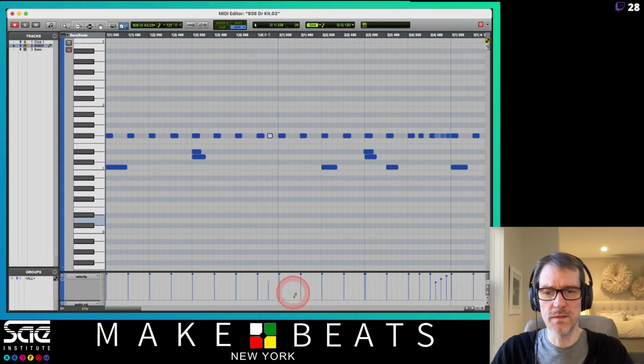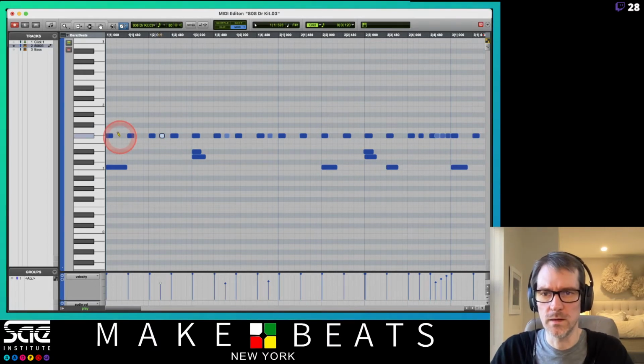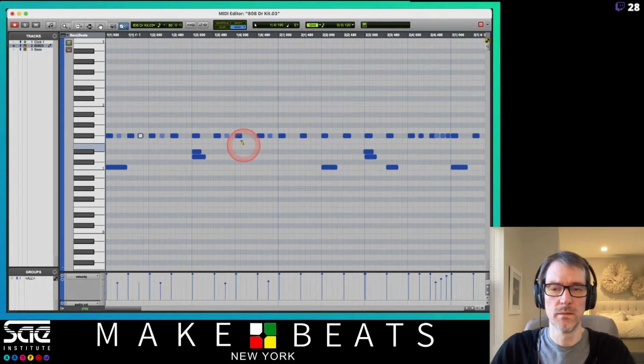Now, if I wanted to put this in all the time like this, I would adjust this down to like 90 or so, and I could put some in like this and put some more little ghosty things in here. Maybe put some more in here. Let's see, what does that change? Let's put this at like 80 or so. That'll make it a little nicer here. There we go.